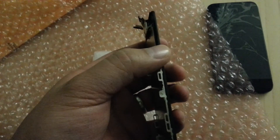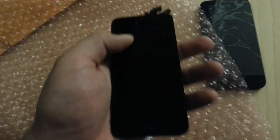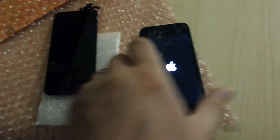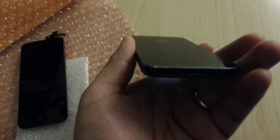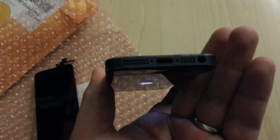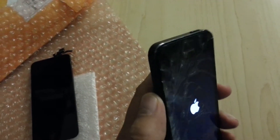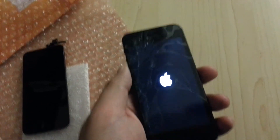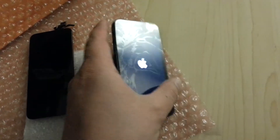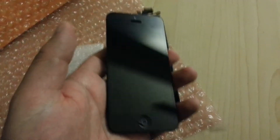So I don't have to transfer anything — I just have to install it. Let me turn this on to show you the condition before. I can't really change what's on the back or the bottom; it's pretty used. But you can see how cracked it is, and I'm going to be replacing it with this.